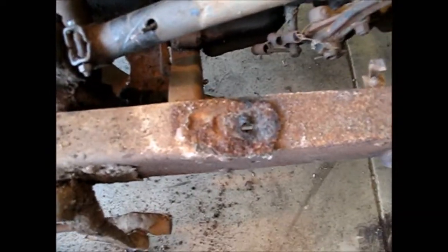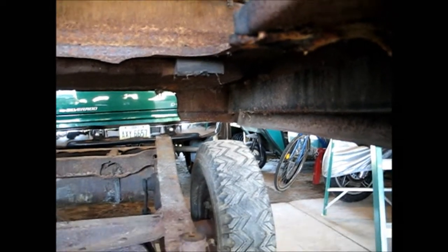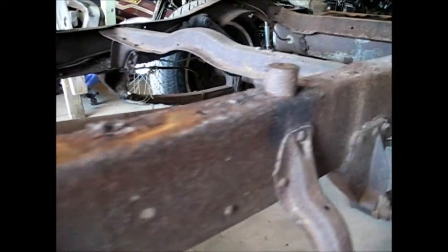Here are the mounts — here's one, the other one, and the other one. You can see there's a block of wood they used there. Anyway, you can see the stanchions in the back there. This thing's sticking up — this is where the back of the cab fastens on to. That's kind of cool.